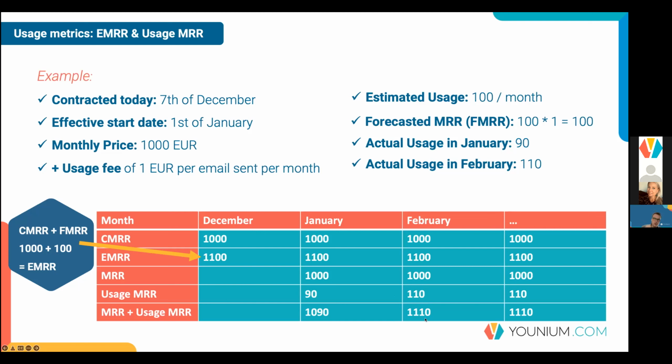And then we can use this for forecasting the future also, right? So the thing about MRR and subscription metrics overall is that we want to see how this develops month by month over time, right? Not just what it is today, but over time. So when we're in February, we also want to get an outlook on the future and say that, okay, they used 110 in February. They'll probably keep using that. So we can forecast that, right? So then it continues here month by month being 110, and the total here 1,110. Right?